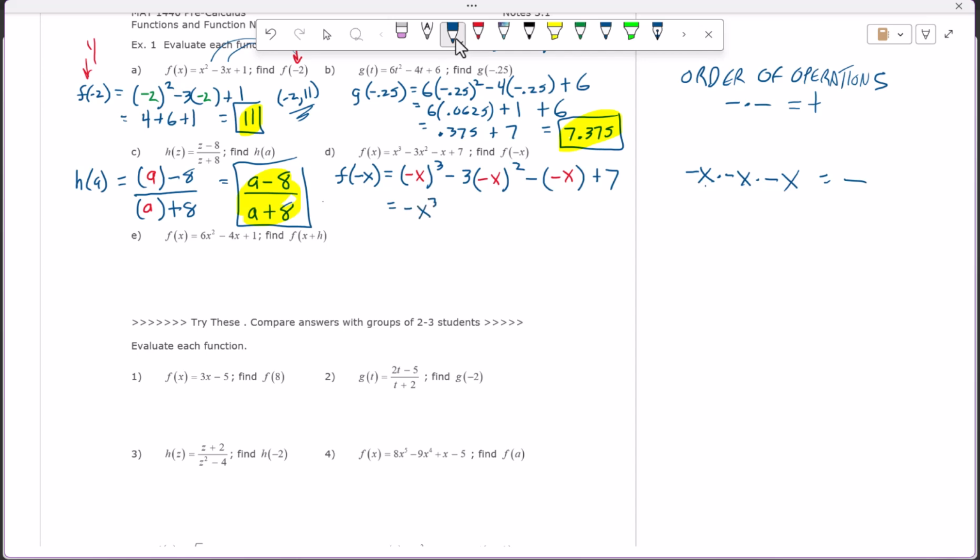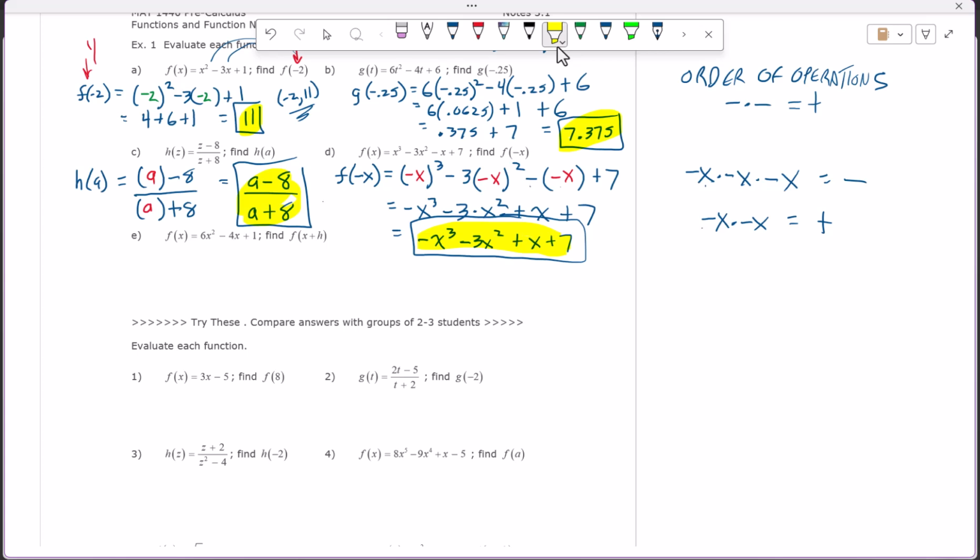And x is just x to the third. Next one, bring the 3 down. Now if you do negative x to the second, you're doing negative x times negative x, which is a positive answer. So that'll be minus 3 times positive x to the second. And then when you subtract a negative, subtracting a negative is the same as adding. So now your answer would be written as negative x to the third minus 3x to the second plus x plus 7. So you have to be a little bit careful with the number of negatives that you're multiplying.